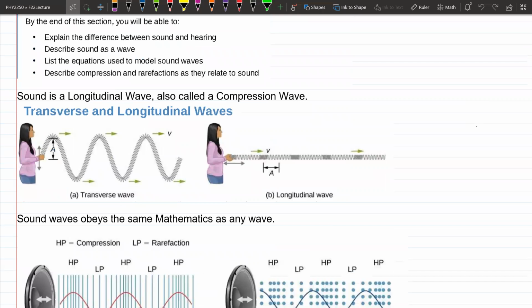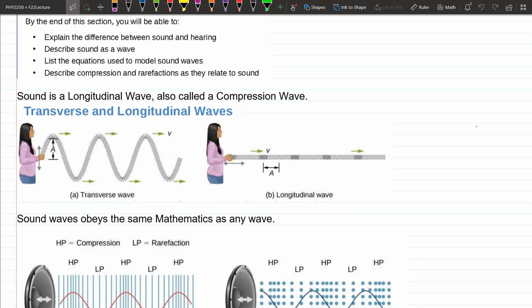In the first section of chapter 16, we talked about two different types of waves. The first one was the transverse wave, where the name transverse refers to the displacement of the object. Can I have this demo once again? Anyone want to hold the other end of this? Anthony, you want to hold the other end? You can stand up here, that way everybody can see, because it's hard to see at this angle.